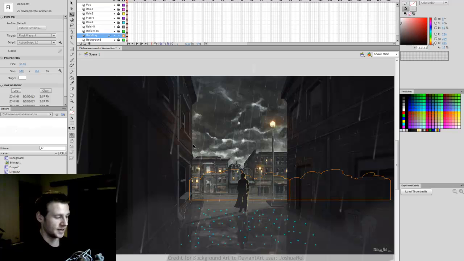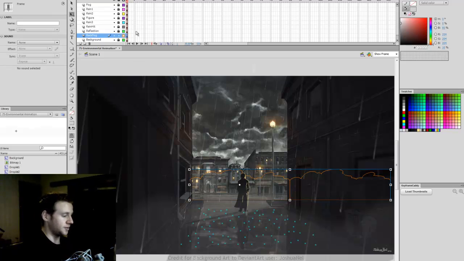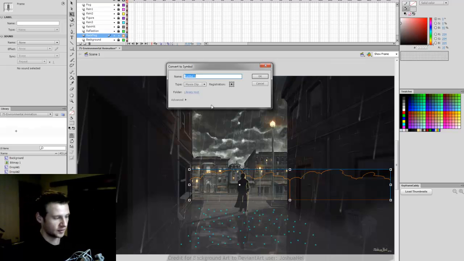And in theory, that will animate through and continue to loop as well, but it's not invisible behind this building. So I'm going to hit F8 with that clip selected, and I'm going to call this fog loop masked.